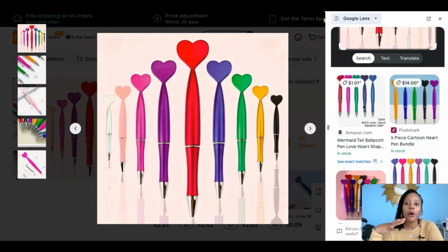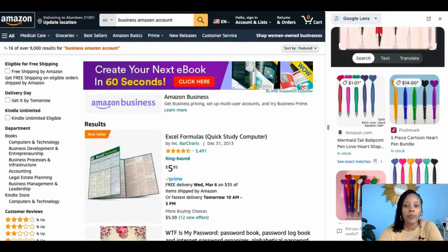You can purchase in bulk. And if you have an Amazon Business account, which looks like this dark blue here, if you go to Amazon Business, you can set yourself up a business account. You pay for the year, I believe, and you can purchase bulk items typically at an even greater discount than you can on regular Amazon.com, although on regular Amazon.com, you can also purchase bulk items as well. Amazon for Business is going to give you, most times, more of a bulk discount on the pins.